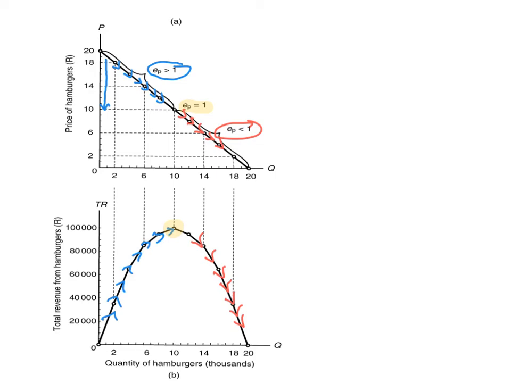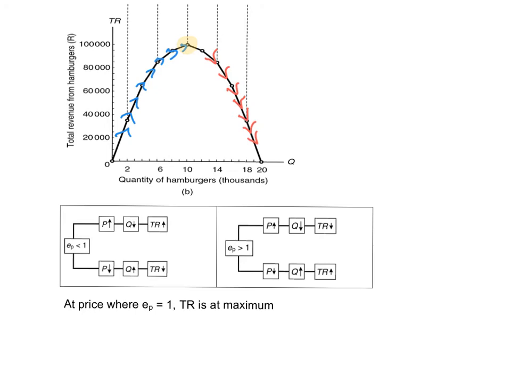So the results are summarized in the blocks below. So over here we've got inelastic demand because the coefficient is less than 1. So we have inelastic demand over here, and we've got elastic over here. So you will notice that when we have inelastic demand, the total revenue moves in the same direction as the price change.